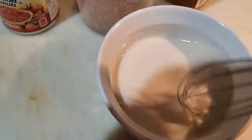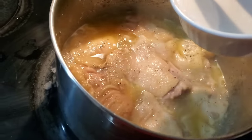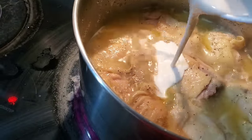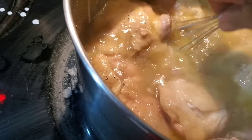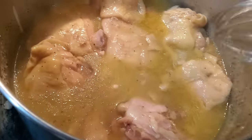Told you I ain't cutting. I ain't doing too much cutting on this video because I'm making stewed chicken the way my mama showed me. So I'm just gonna take it. I'm still working with one hand. I gotta make this one quick. See, watch this. I gotta hurry up. Alright, man. I had to hurry up. You know what I mean? You keep the whisk on this side. On the right side.